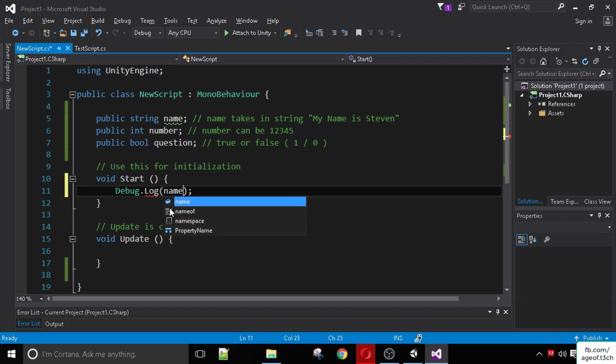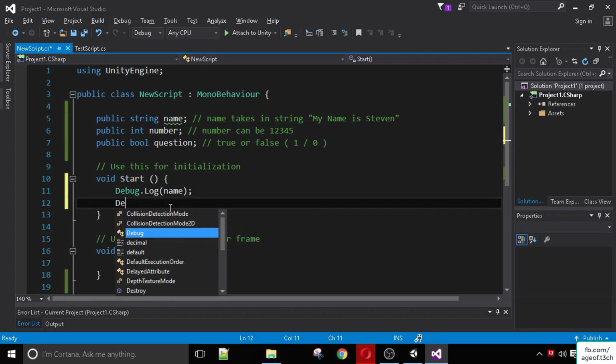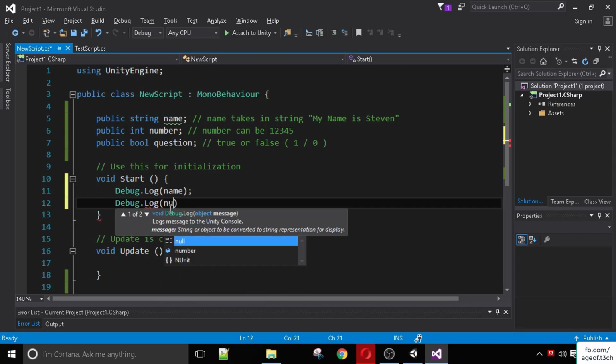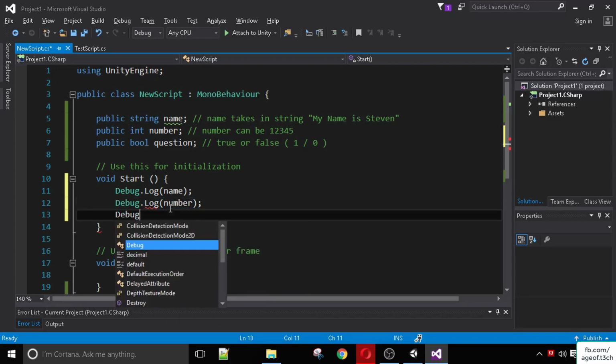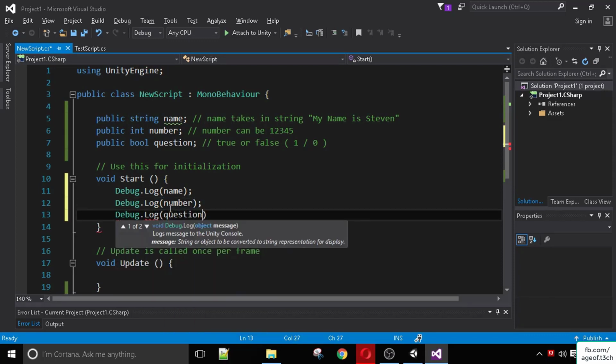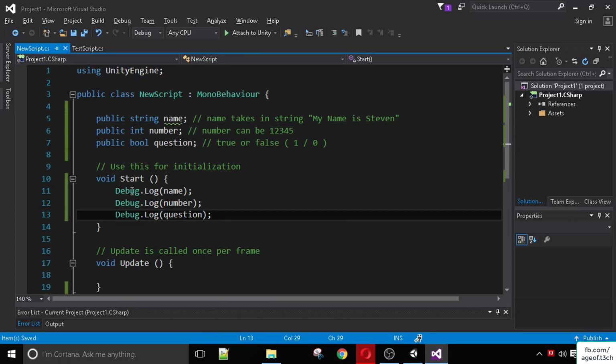So let's say Debug.Log(name), Debug.Log(number), and Debug.Log(question). So when the game starts, this will write out whatever is contained inside of name, whatever is contained inside of number, and whatever is contained inside of question. So basically, variables are kind of like containers in which we put some kind of information.